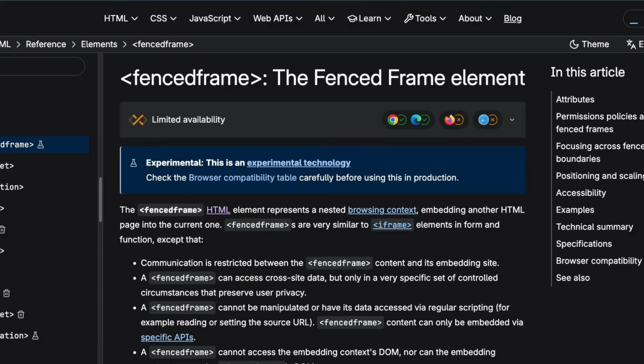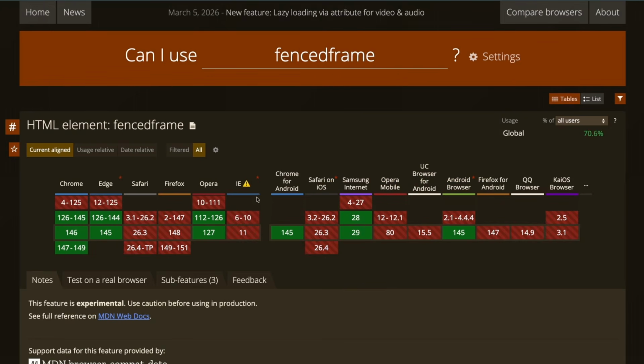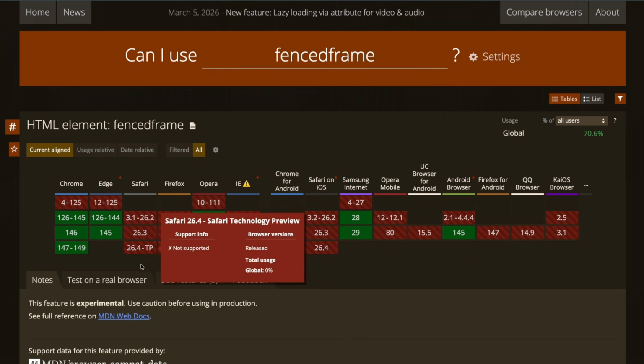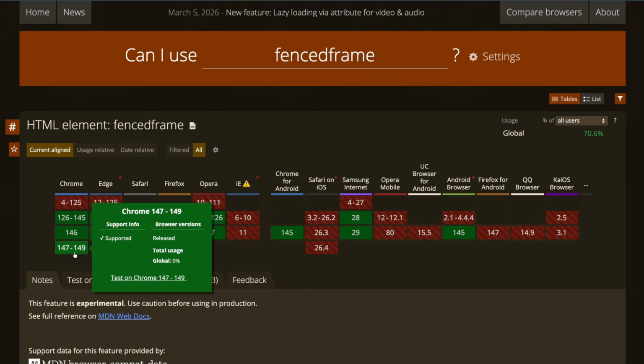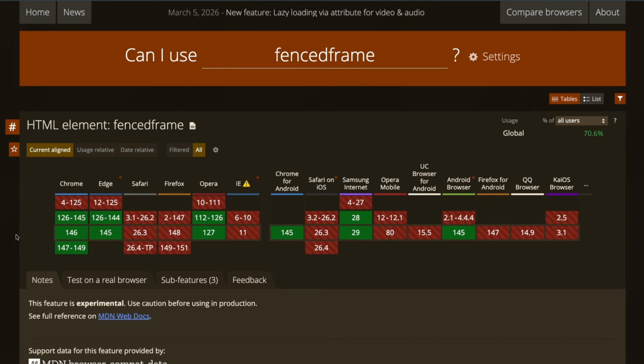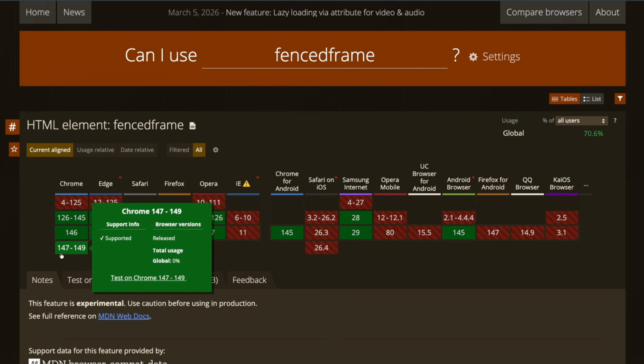And finally, let me show you an experimental element, the fence frame. Let's search for it. For this element, which is new and experimental, you see that there are not many browsers that support this feature. For example, Safari and Firefox do not support it, but it is supported on Chrome. So if you are creating a website and you know that your users may use Safari or Firefox to access it, you may not want to use this element because their browsers do not support it. But if you're sure that all of your users are going to use Chrome for that website and you need to use this feature, then you can go and do that because it is supported on Chrome.